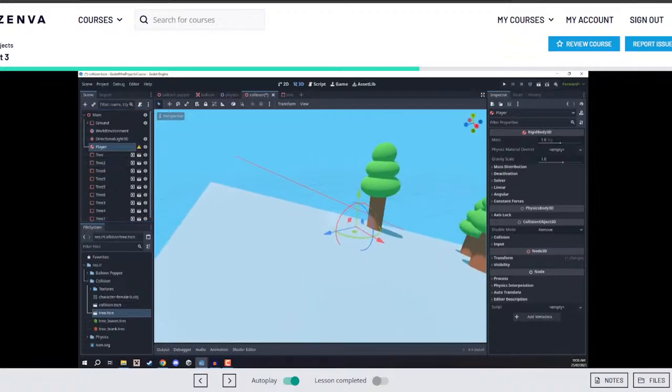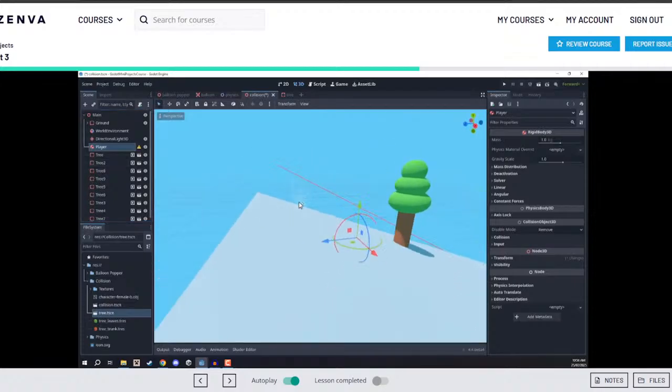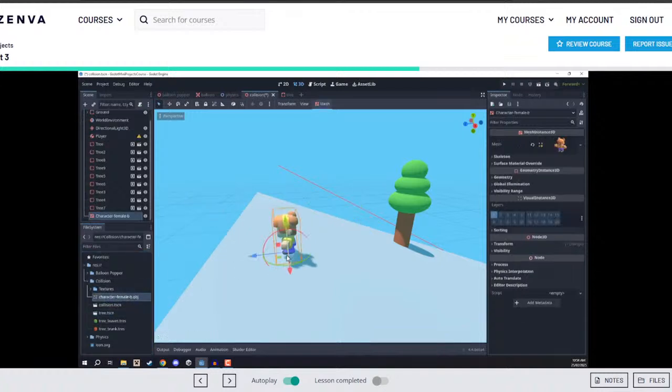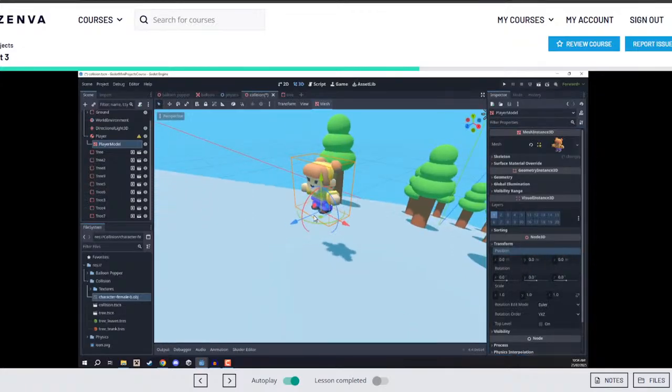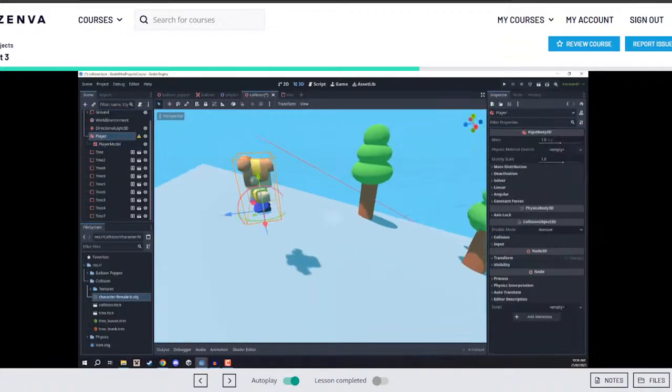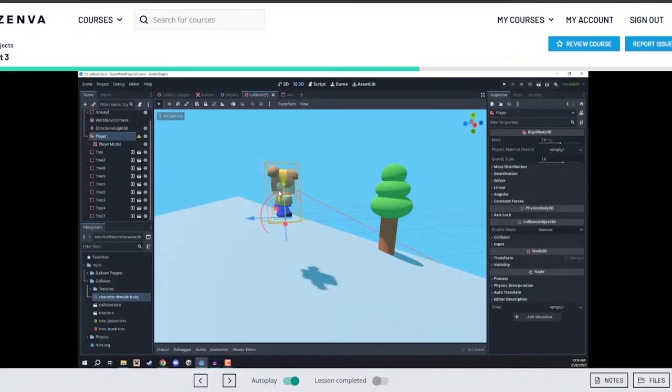We're then going to give our player its 3D model. So let's go over to the collision folder, drag in that 3D object like so, make that a child of player, rename it to, we'll go player model, and then we want to go to transform, set its position to be 0, and then we also want to rotate it to face the other direction. So I'm just going to rotate it around like that, and make its Y rotation 180. So there we go. We have our player and we have its model here.